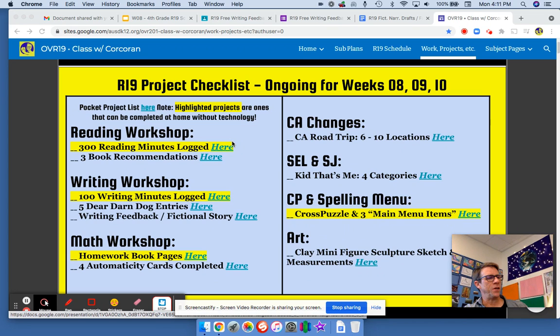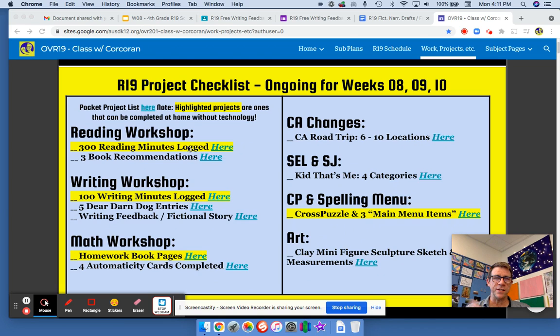The reading log goal for this week, the eighth week of school, is to read 300 minutes total. One student, I think jokingly, said, "What if I read 300 minutes tonight?" What I didn't have time to say in my response was, it's far better to break up your practice, whether it's a sport, a musical instrument, or reading, than to try to do all of it at once. Scientists have found this, and I have found it from personal experience. So we're reading this week, trying to log 300 minutes. If you can't reach 300, and you get close, if it's 200 minutes, 240, whatever, every week try to read a little bit more.